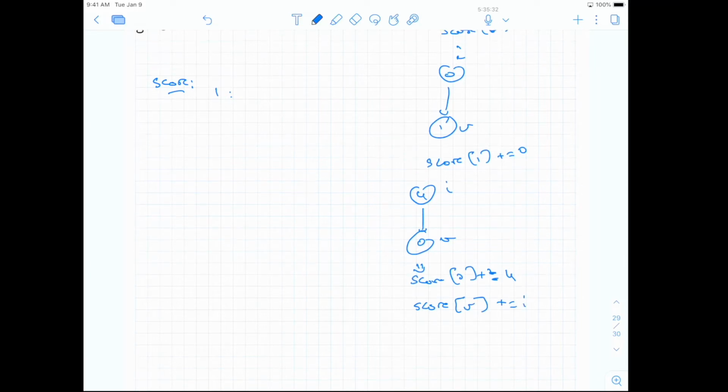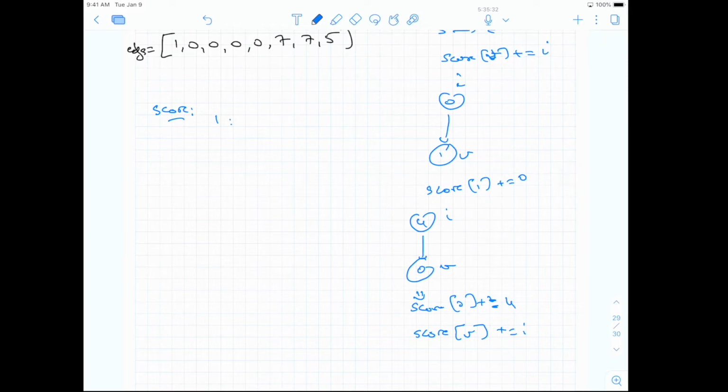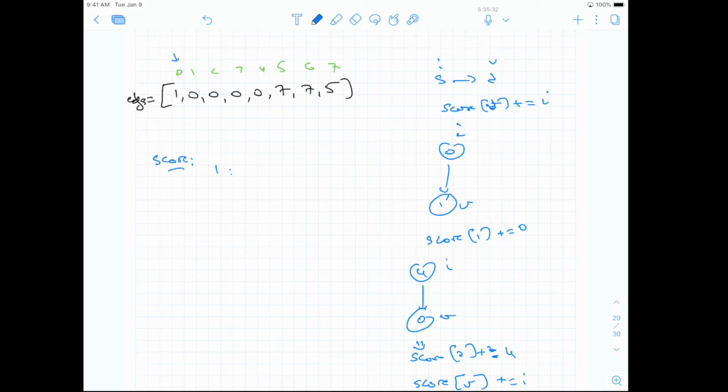Right? So basically each score is just the sum of the labels of the incoming edges. So that's why we do this. A score of 1 starts out as plus 0, so we add 0. Then the score of 0 has 1, and then this is 2, the score of 0 has 2 again, so that means it becomes 3. The score of 3 to 0, so that means we need to add 3 as well, so this time it's 6, and then now we add 4, so this time it becomes 10.